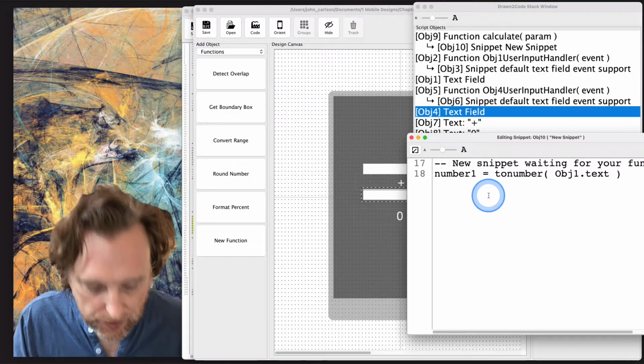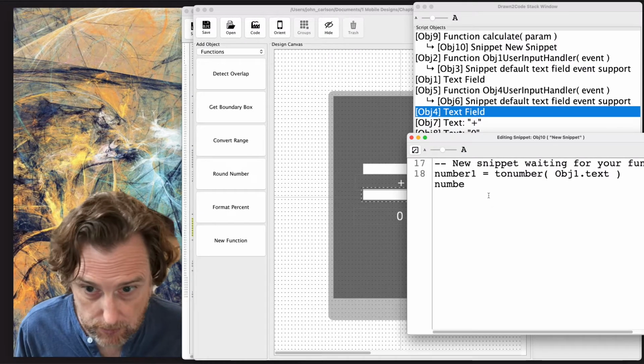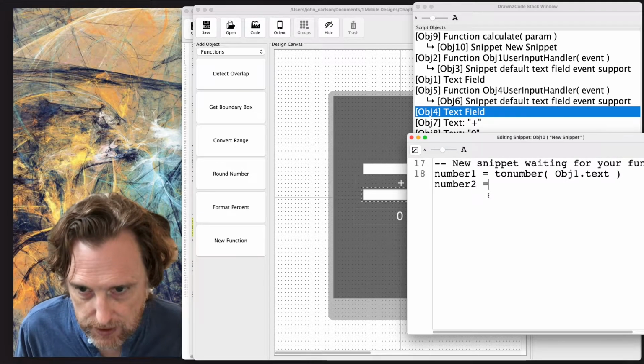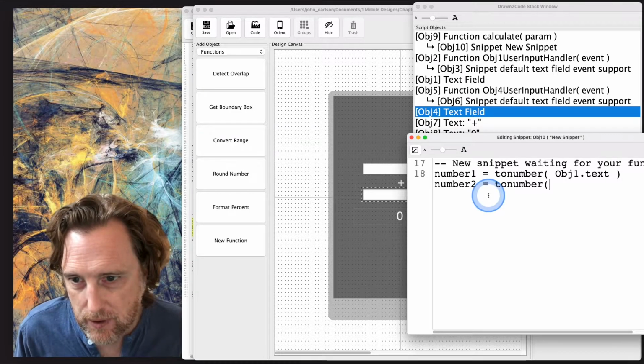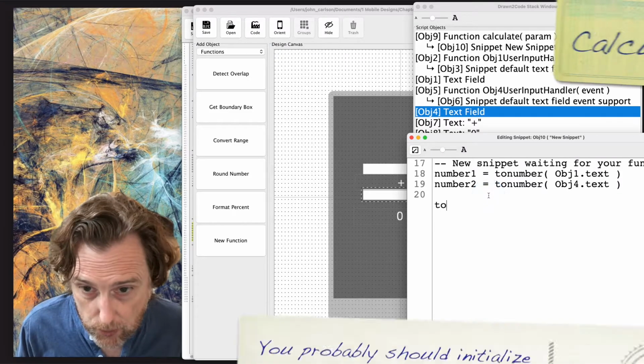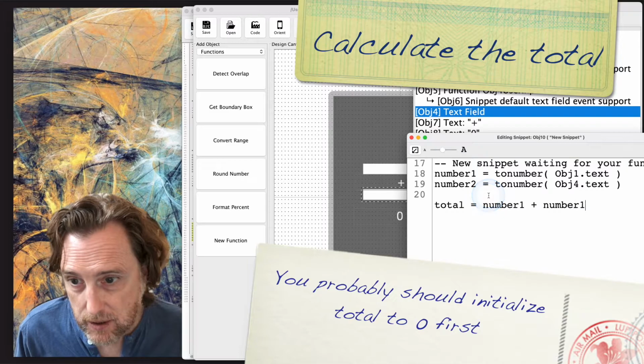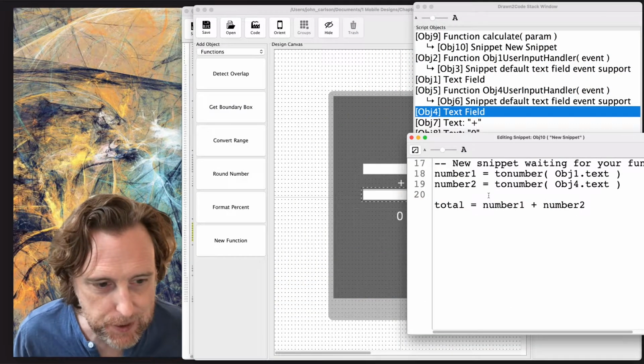All right, so I've got number 1. Let's grab number 2. So number 2 equals toNumber object 4.text, and then total equals number 1 plus number, why do I keep doing that, number 2.